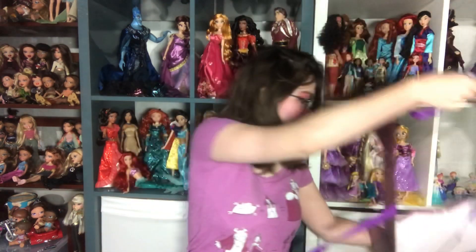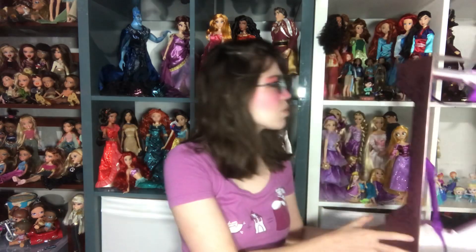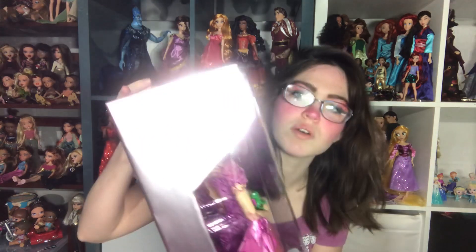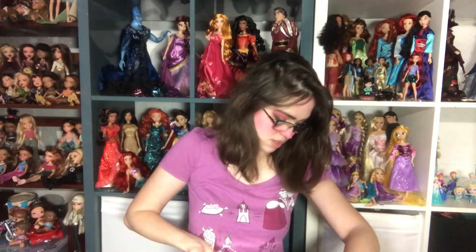So we have to untie the bow. I'm really bad at tying bows, so when I untie these it's a death sentence. The box is so pretty with all the little flowers. I'm actually surprised they didn't go for the Corona symbol - they went with a bunch of flowers instead, and you also have it printed onto the plastic screen as well. And it also says Disney Rapunzel there.